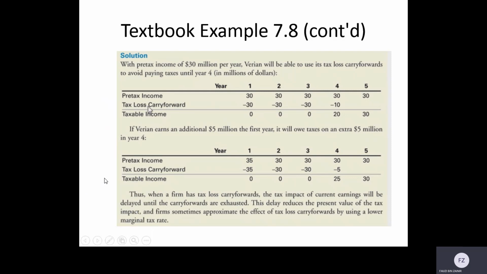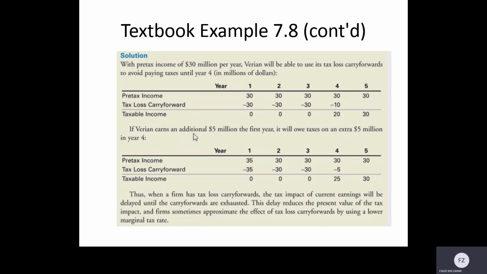So the tax carry forward of $100 million that Varian has incurred is able to be offset until the 4th year. In the first year, 30 million is offset, so there's another 70 million left. We get another 30 million offset in the second year, and in the third year 30 million, and the leftover in the 4th year is only $10 million to be offset. Therefore, the taxable income for the 4th year, since Varian is making 30 million in pre-tax income minus the carry forward losses of 10 million, is 20 million.